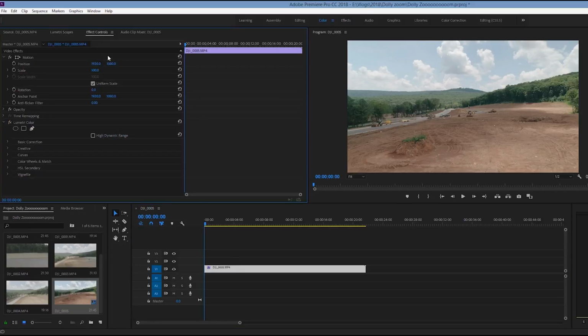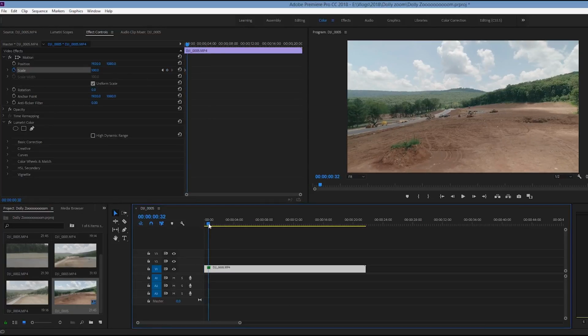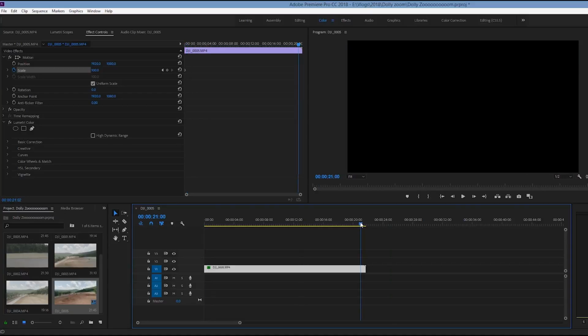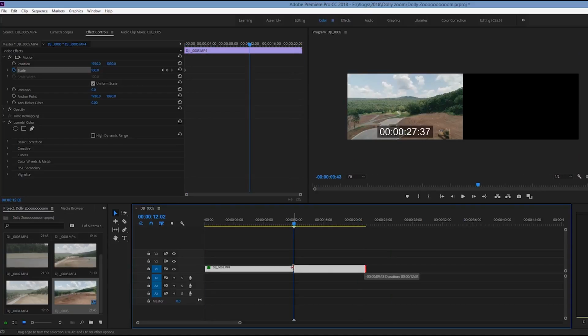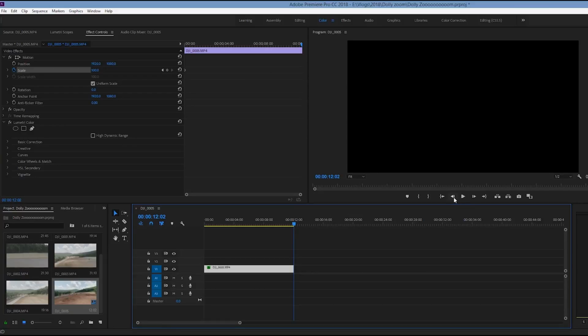So we're going to highlight our clip, or make sure our clip's highlighted. We're going to move up to the effects controls. We're going to drop a keyframe. So we're going to want to make sure that our motion is dropped down. Here's the scale. We're going to drop a keyframe on the scale there. We're going to go down to our timeline. We're going to grab the slider here. We're going to press shift. We're going to move to the end of our clip. Basically, I shortened it just a bit.